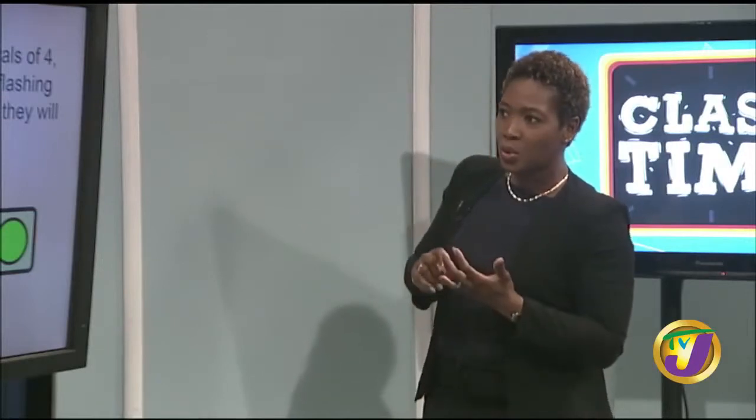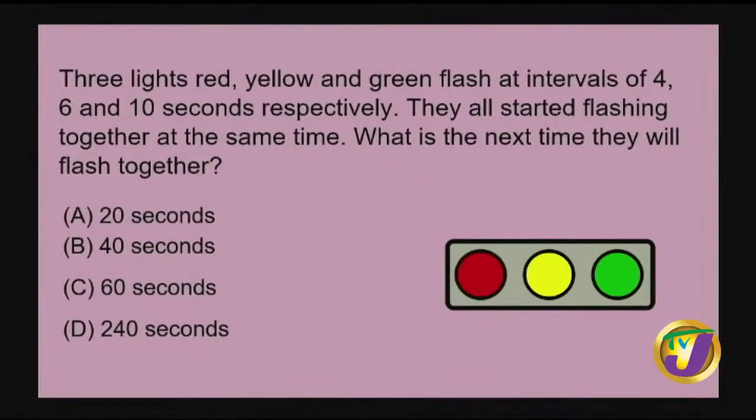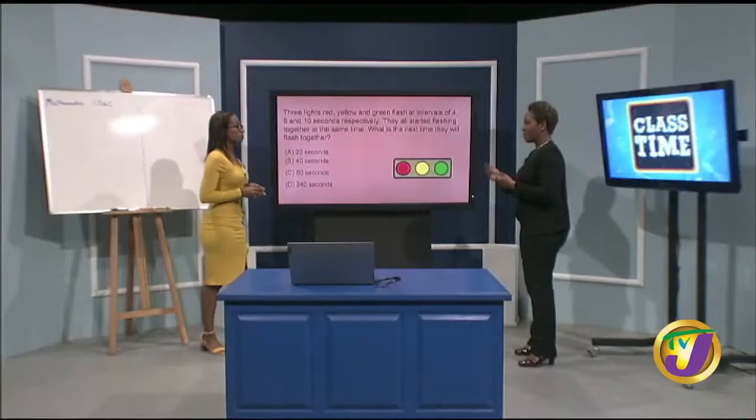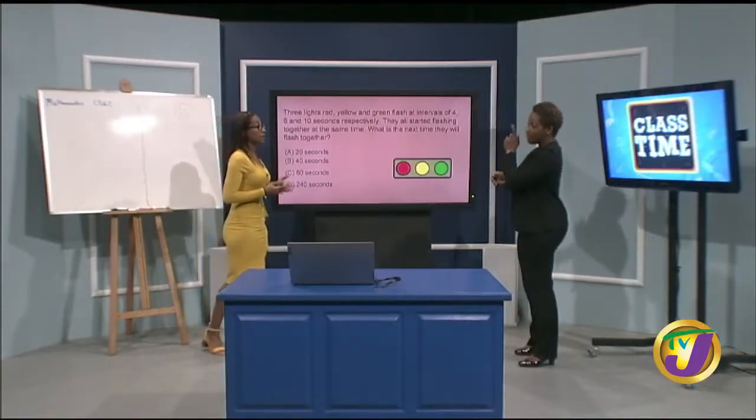Then the yellow, we're talking about 6, then 12, and then 18, right? So we keep on adding 6 to find out when the light is going to flash. I'm going to have to put that somewhere because that's a lot of information to hold in my head. But you only talked about the red and the yellow. So now the green light.